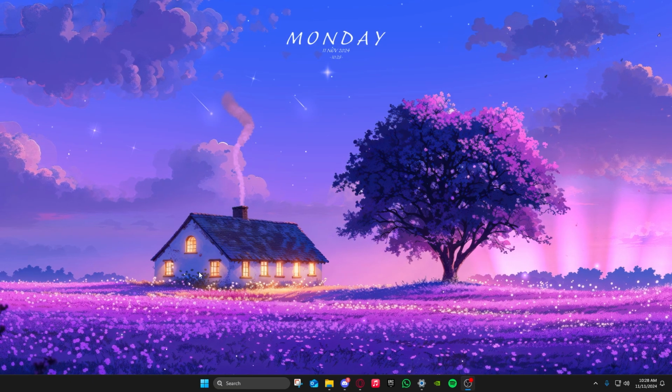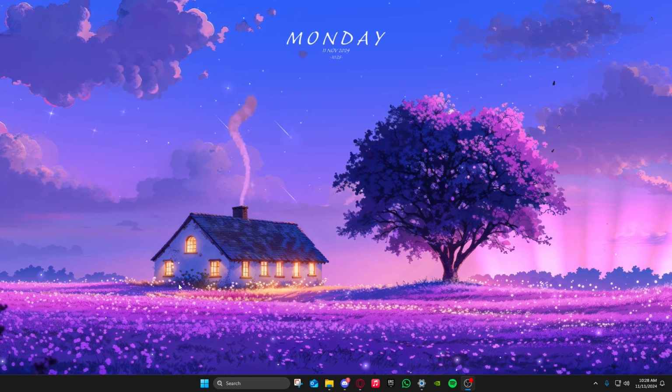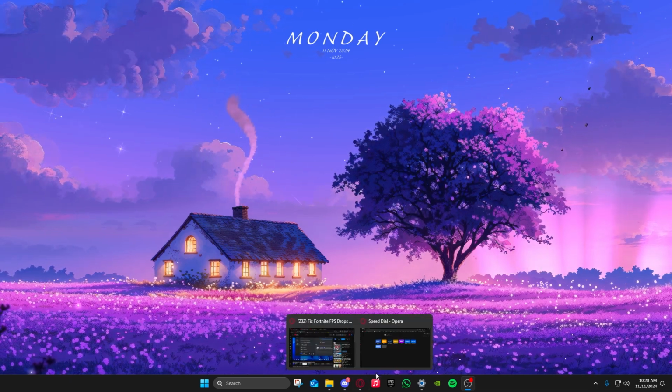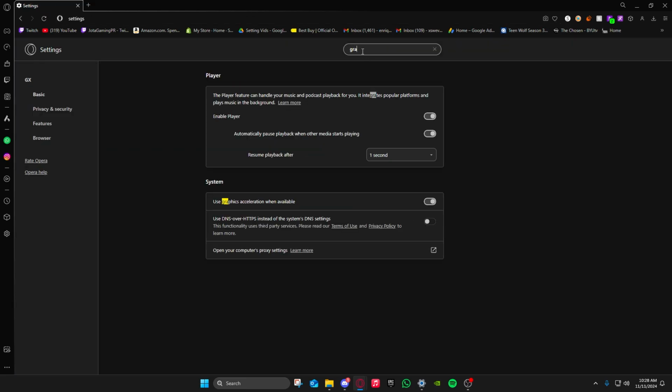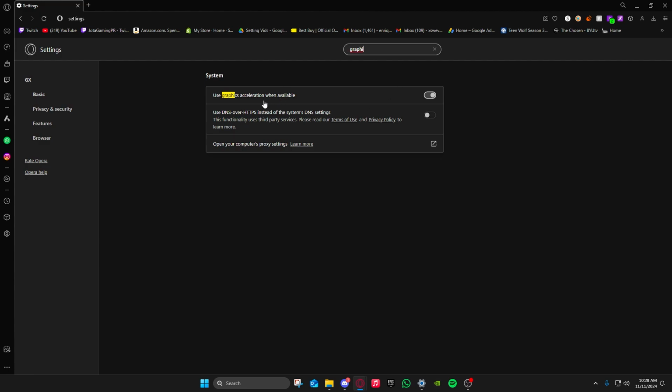Now, if you guys use Opera GX or Google Chrome, one thing that you're going to want to do is go on to the web browser settings, and for me, I have to type in graphics, and the acceleration setting will pop up. I have it turned on just so you guys can see, but this is a setting that most of these search engines have on by default, and you want to turn it off, because this will cause frame drops if you have this open while playing Fortnite. So if you have Opera GX, search up graphics, this should pop up. Turn this off, and then you're gonna have to relaunch, and then you should be all set.